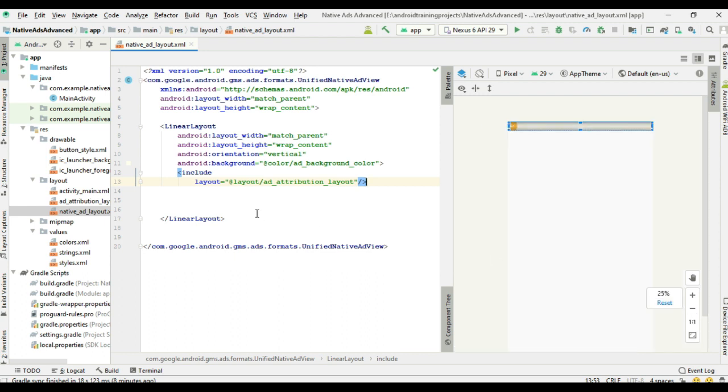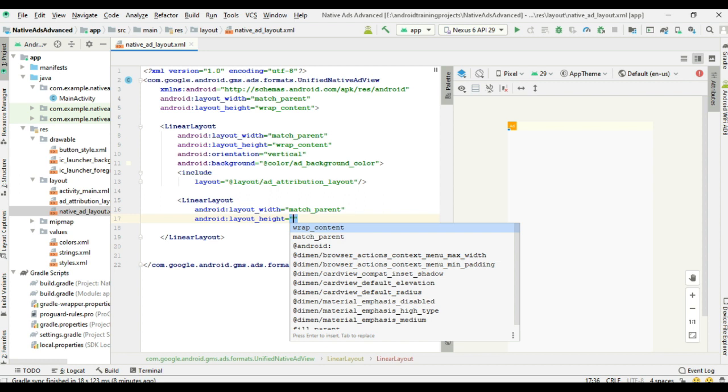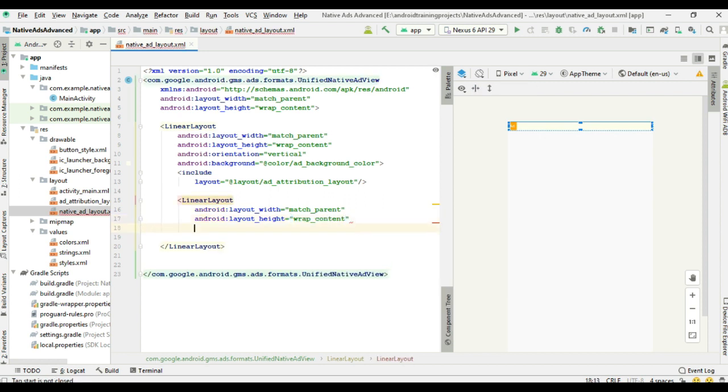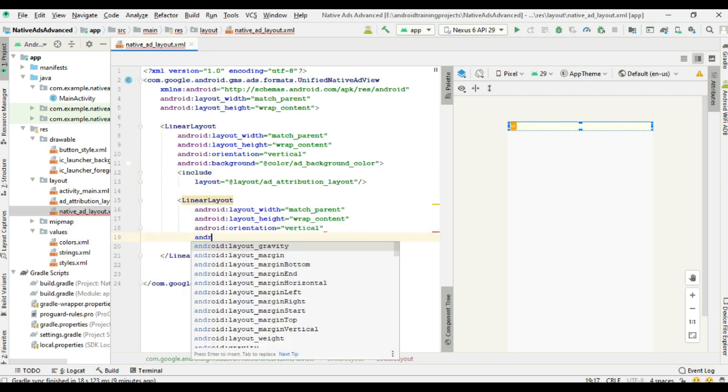So first here I place the ad attribution at the top left side. The AdChoices icon will be automatically added by the Google Mobile Ads SDK. You have to add the attribution.